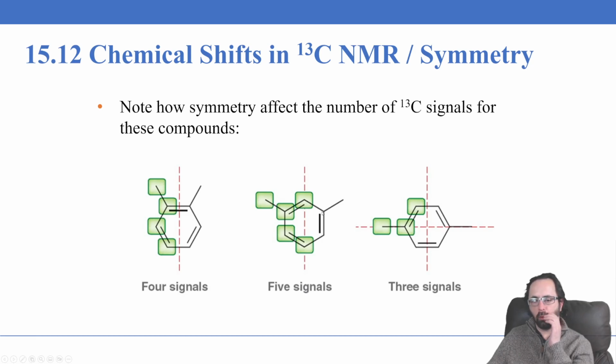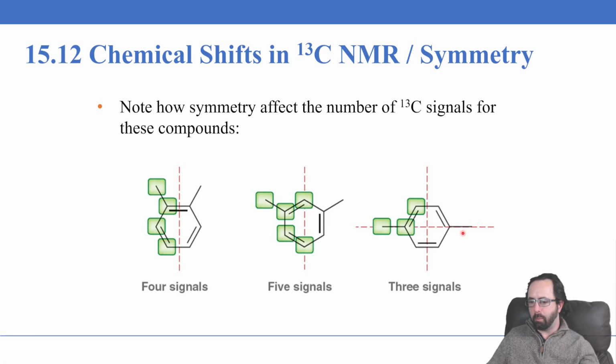If we have ortho-methyltoluene, we're going to have 5 unique carbon signals, because this carbon is no longer the same as this one. In terms of chemically equivalent, this one is chemically equivalent to this one. This one here is chemically equivalent to this one, and this one is chemically equivalent to this one. But this one is 2 spaces away from the methyl. This one is only 1 space away. So these are not chemically equivalent to one another. They give you 2 separate signals.